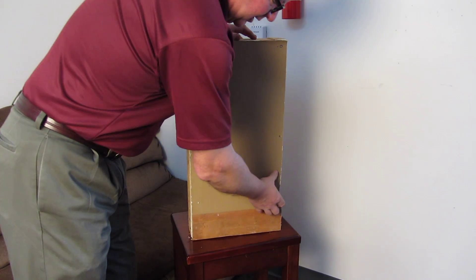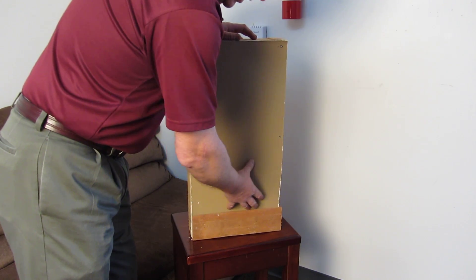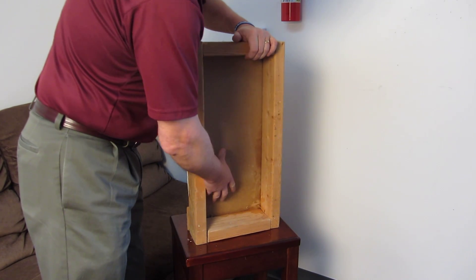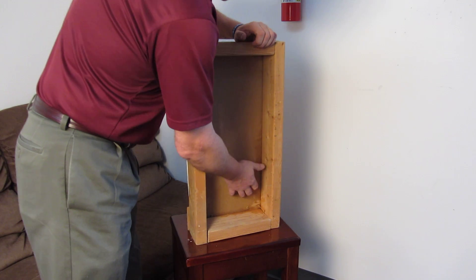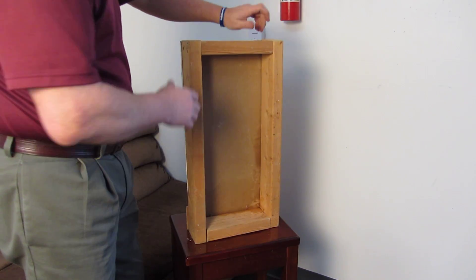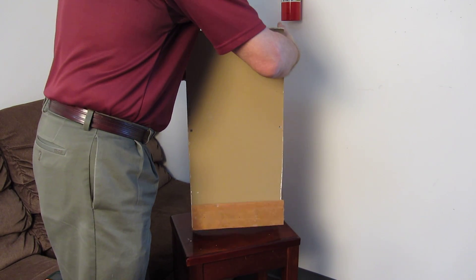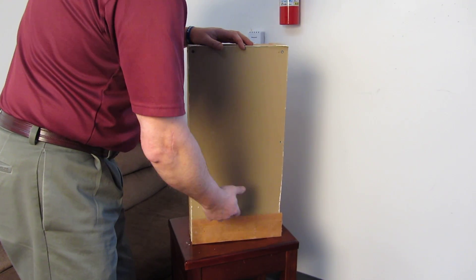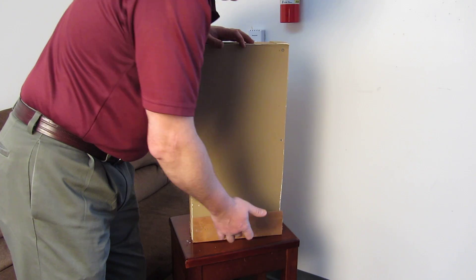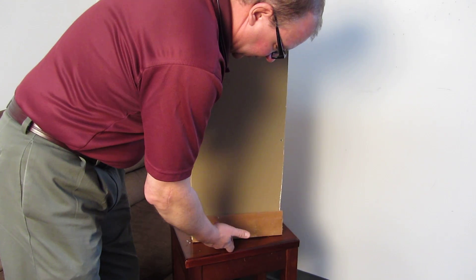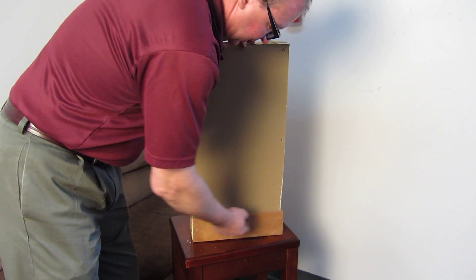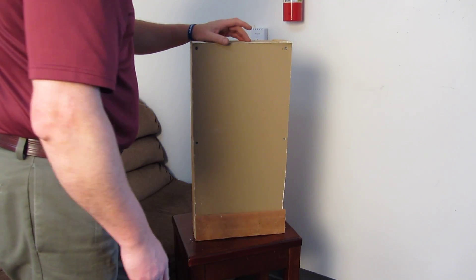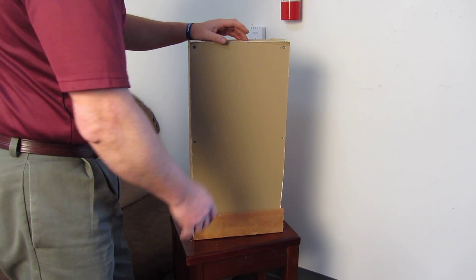Obviously on this one, this part of the drywall needs to be dry. And if there was insulation back here, this one doesn't, but if there was insulation, we'd have to address the wet insulation as well and also the baseboard. Typically what we do in this situation is pull the baseboard off, we drill inspection holes underneath the baseboard line and see what kind of insulation, if there is any, and dry it from there.